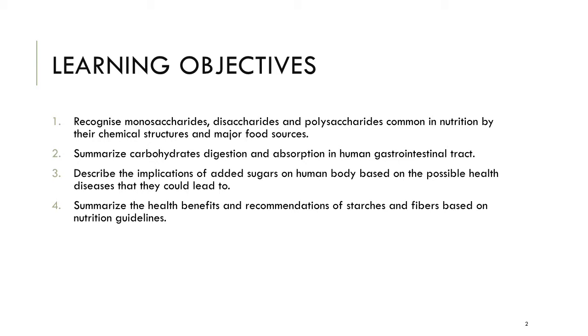These are commonly found in our diet, and they're part of our nutrition. We will also explore the major food sources of all these monosaccharides and polysaccharides. Next, I would like to talk about carbohydrate digestion and absorption in humans, and we will also talk about the implications of added sugars to our health. And finally, I will summarize the health benefits and recommendations of starches and fibers based on the nutrition guidelines.